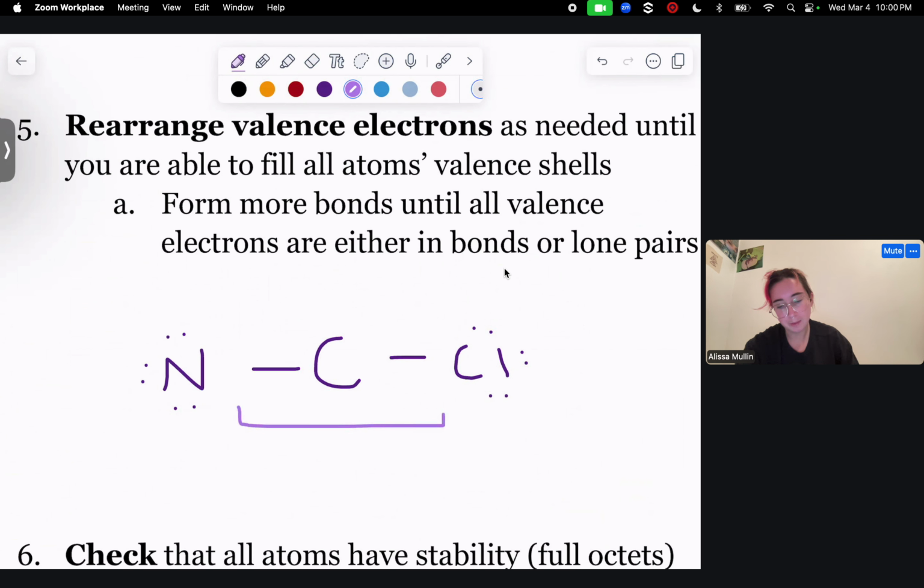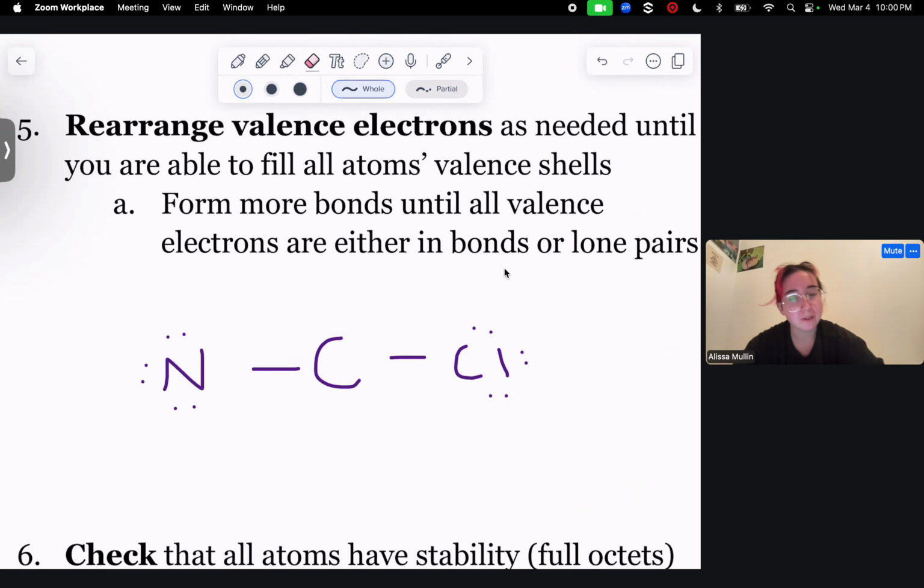So now let's look at this carbon. The carbon has a line, 1, 2 electrons, and another line, 3, 4 electrons. That's illegal. Carbon is not happy. It is sad and unfulfilled from this bonding situation. So all that means is that at this point, it's going to be a lot of trial and error because you guys are just learning and you don't really know the patterns. So all I want you to do is try it out.